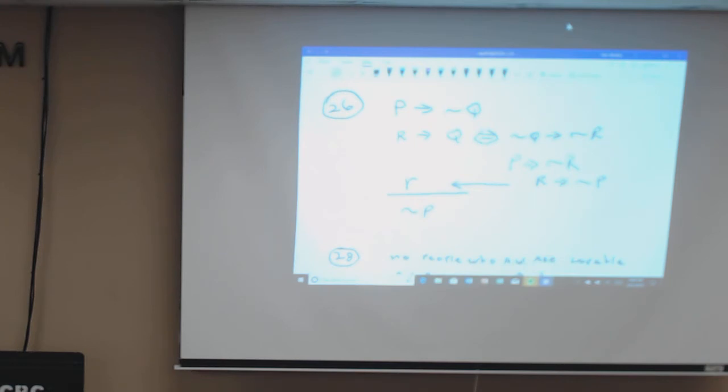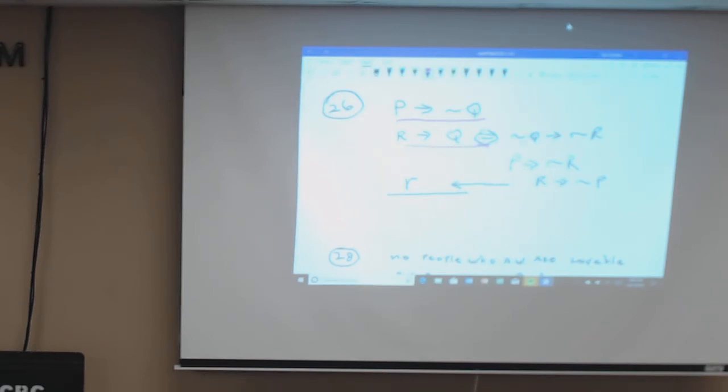If P then not Q, if R then Q, and R. So let's erase this, because that's not in there. Is it? No. So, here's if P then not Q. So I look at this and I'm going, hey, guess what?